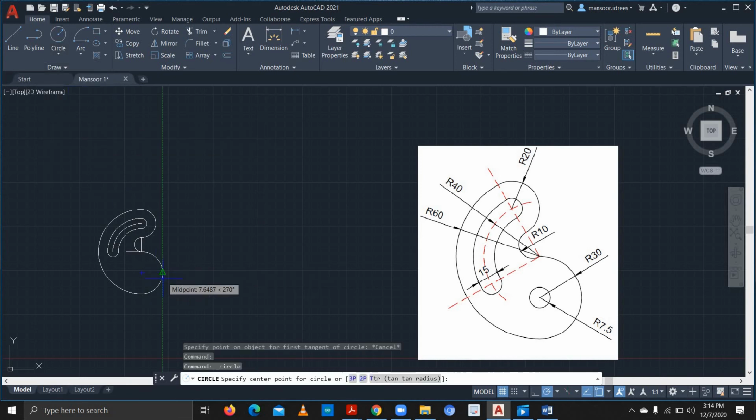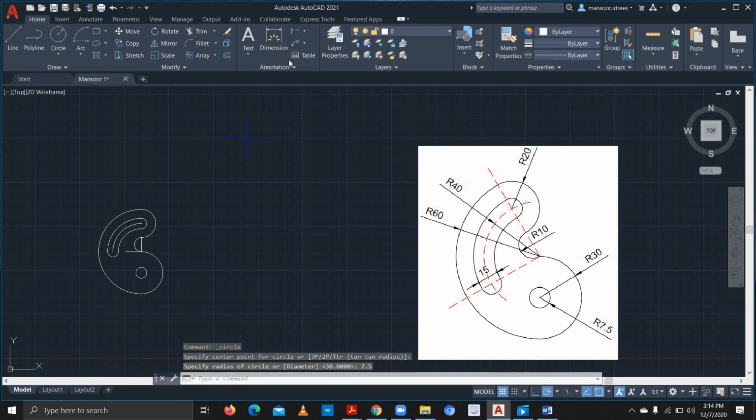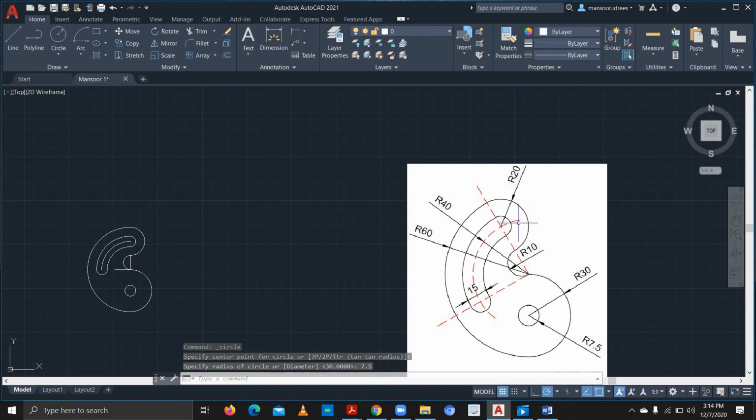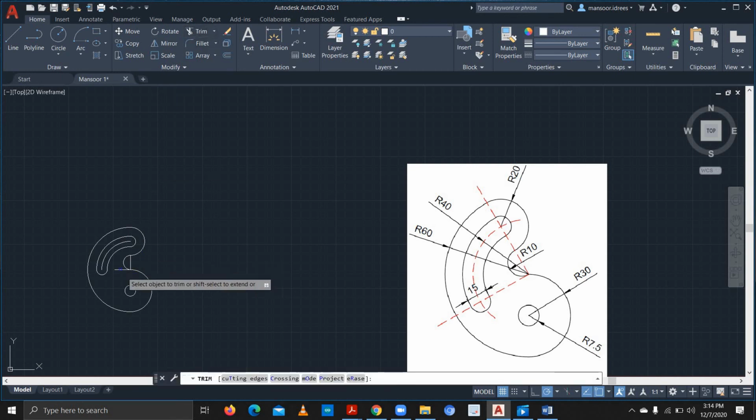You can see that there's a blue center point. I'll click it and enter the radius. Again, you should know that you have to choose the center radius command here and enter the radius, so you get this whole figure. Now this line is extra, so you don't need this, and you can trim it out as well.